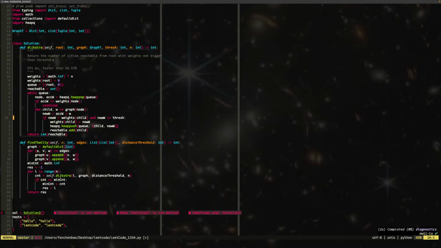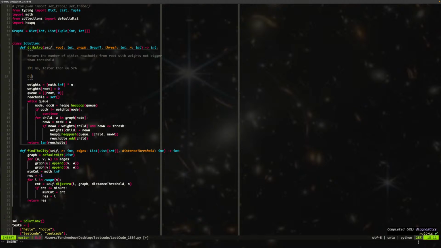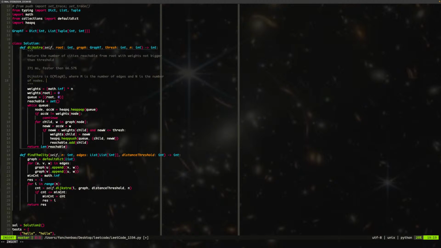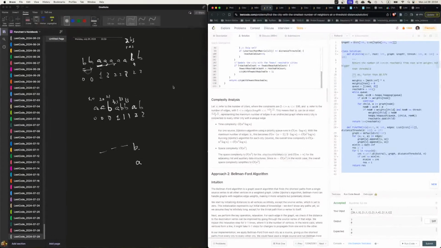Okay, so Dijkstra is, because with a heap queue we put in the node, log n, right? And we have to go through all the edges. So we can just say Dijkstra is O(m log n), where m is the number of edges and n is the number of nodes. Since m is equal to n times (n minus 1) divided by 2, I think that's the requirement, right?